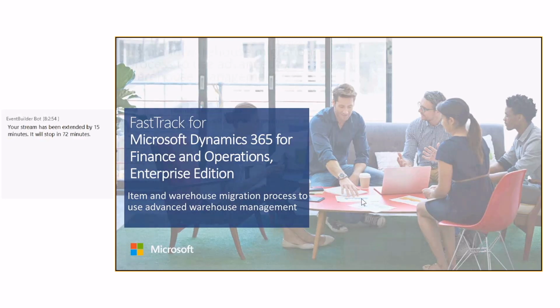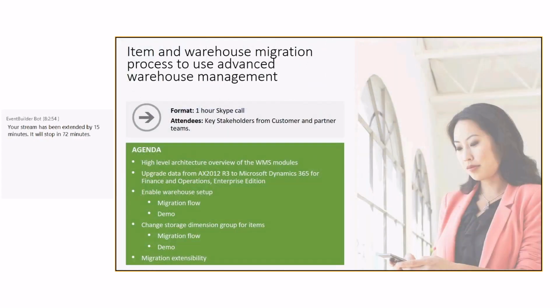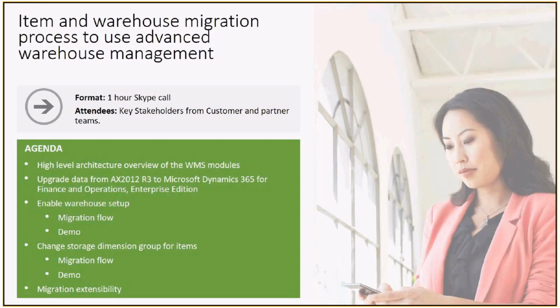So what we have planned for this 1 hour presentation is to provide a high-level architecture overview of the two warehouse management modules. The AX 2012 Warehouse Management 2 compared with the Microsoft Dynamics 365 for Finance and Operations Enterprise Edition Warehouse Management module. And in order to understand this a little better, we do not support the WMS2 from the AX 2012 as part of the new implementation.